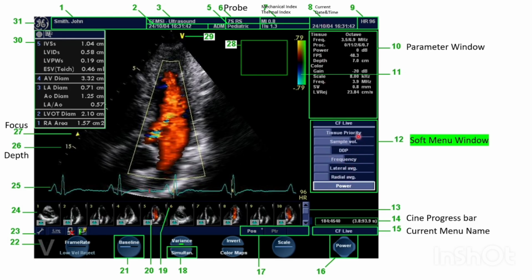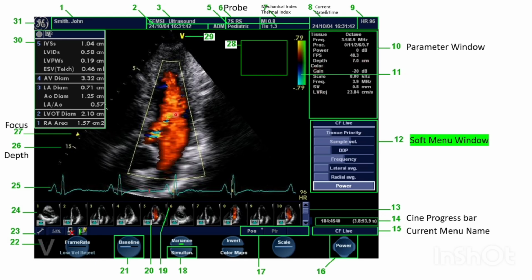with a soft menu. So we have some 4 button rocker button below here. Hard keys are there which we can control this. So FPS is frames per second. That is, it shows the resolution and all. Depth is how much depth the tissue is being examined. So here the depth is around 7 centimeter.